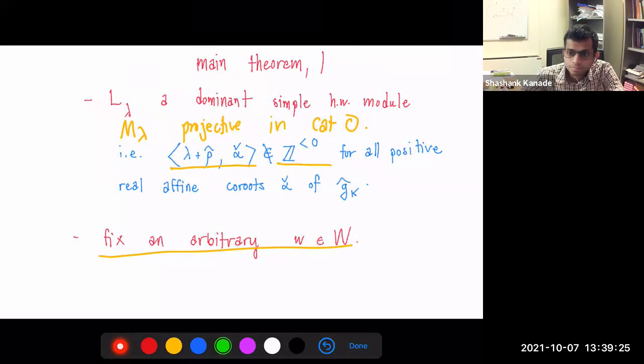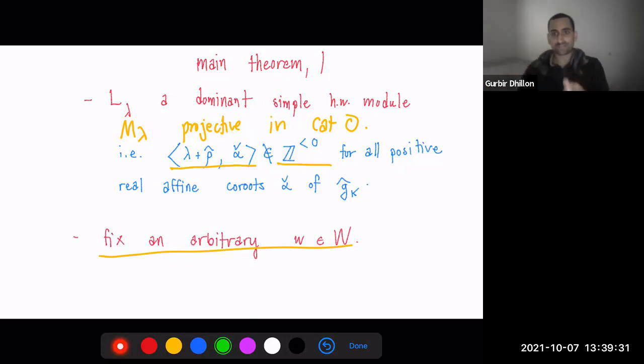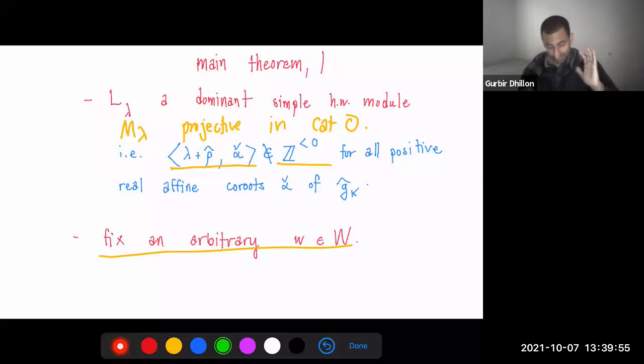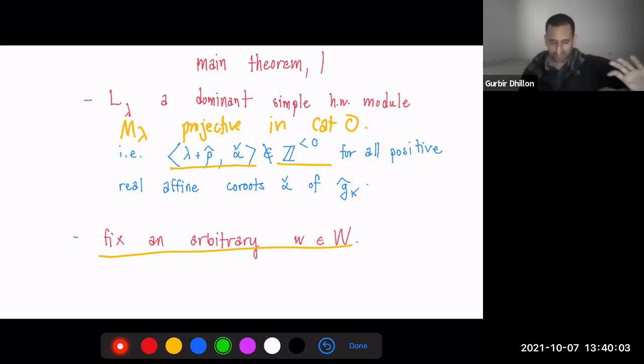Got it. And the point is that those are kind of bottoms of blocks, roughly. So dominant just means the top of a block. Combinatorially, it's something where you're never on the negative side of one of the coroot hyperplanes. It's really some integrality thing, but morally, you're never on the negative side. And non-combinatorially, it's saying that the Verma module is not the same as the simple, but rather it's projective.